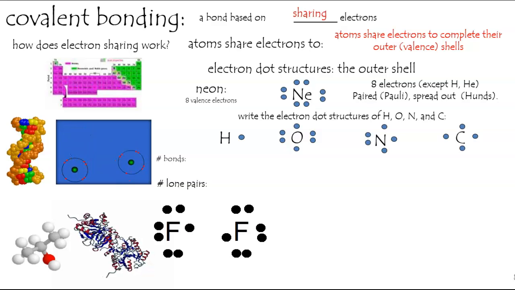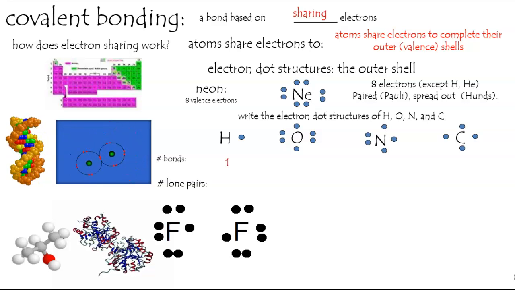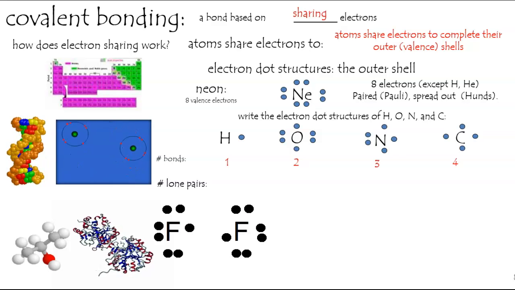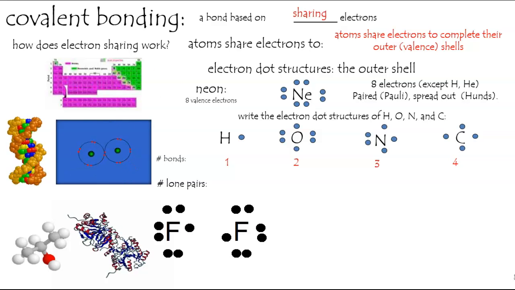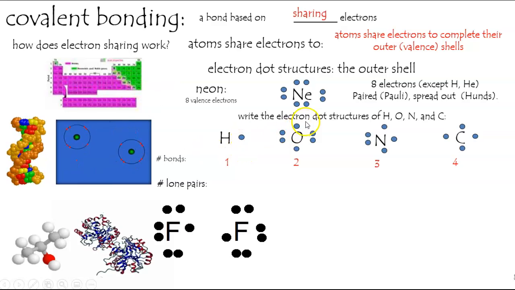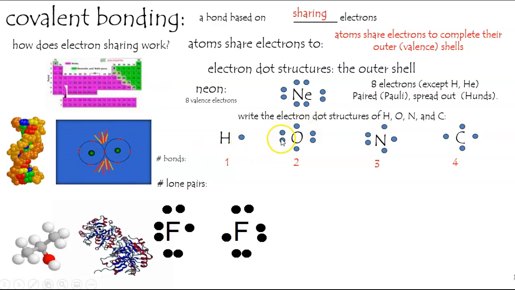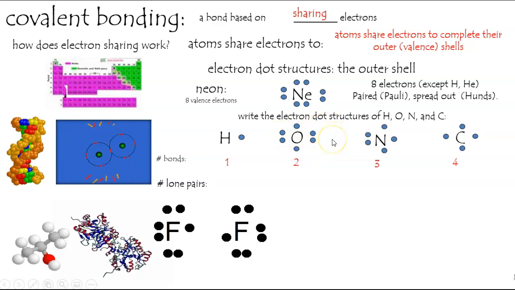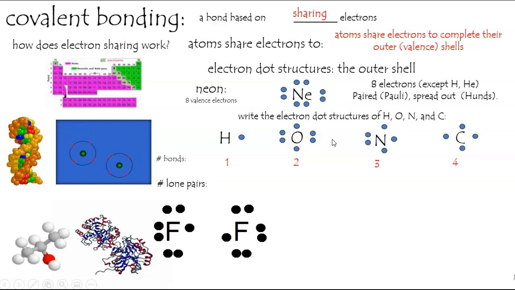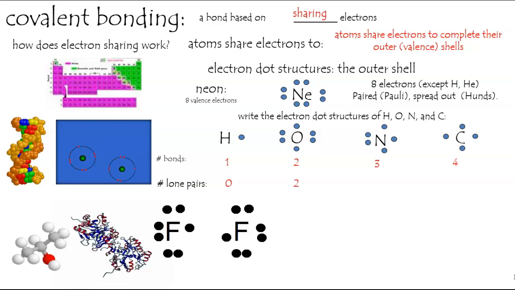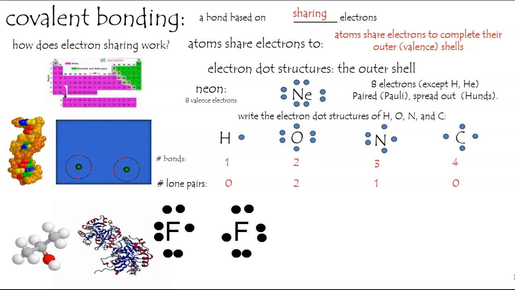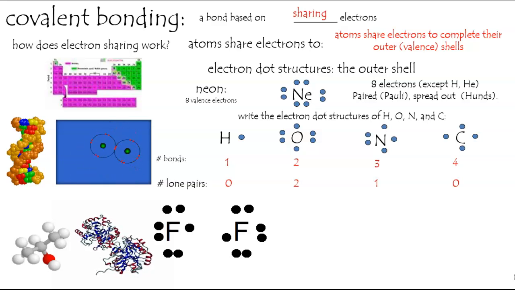And it's interesting to note that if you take a look, hydrogen forms 1 bond, oxygen 2, nitrogen 3, carbon 4. Maybe you've heard that before. Honk if you love chemistry. And that correlates with the lone electrons here, not the lone pairs, right? Those are paired up, but the ones that aren't paired up but want to be. So that's perhaps why they form that many bonds. And the number of lone pairs is none here. I see 2, I see 1, and I see none. Fine. So you look at those unpaired electrons, and it's a good approximation for bonding.